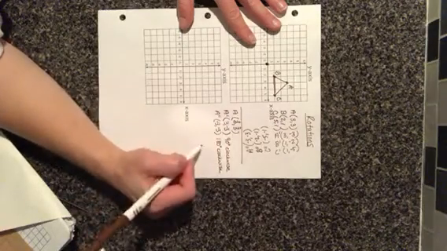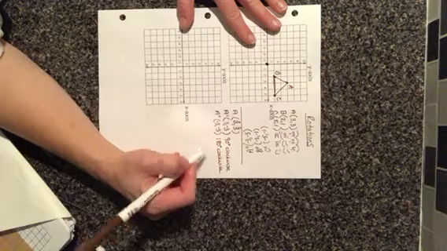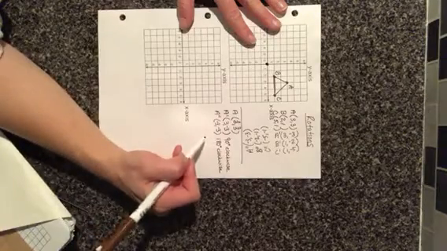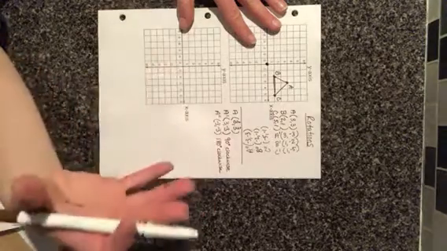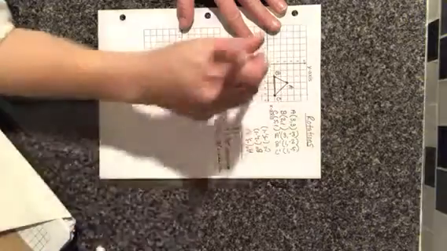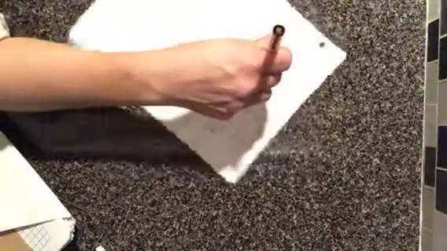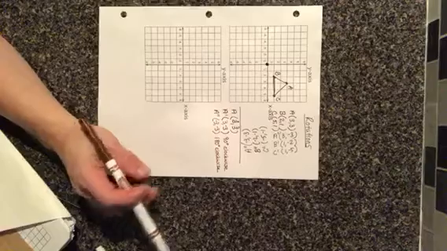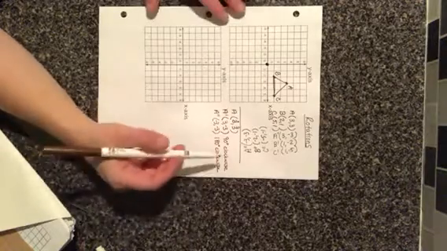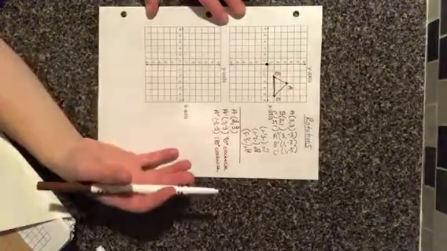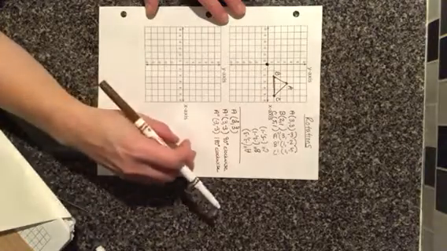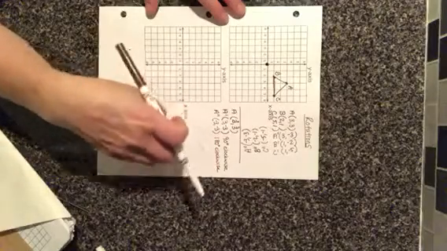So that's something that we're going to be talking a lot more about in class. We're going to learn these rules. We're going to learn what counterclockwise is, what clockwise is. But this is just a way to get you started and gives you a way to actually find those coordinates easily before you learn how to use the rules that we're going to probably memorize. So that's rotations, and remember with rotations that when you rotate a figure on the coordinate plane, the pre-image and the image are always going to be congruent.